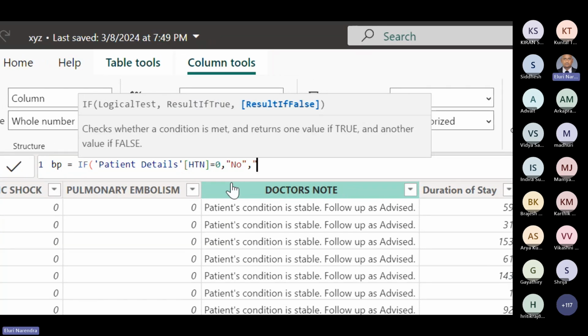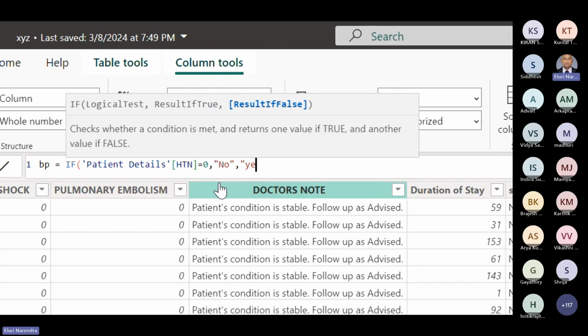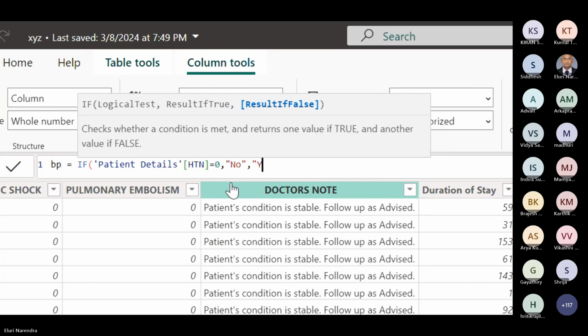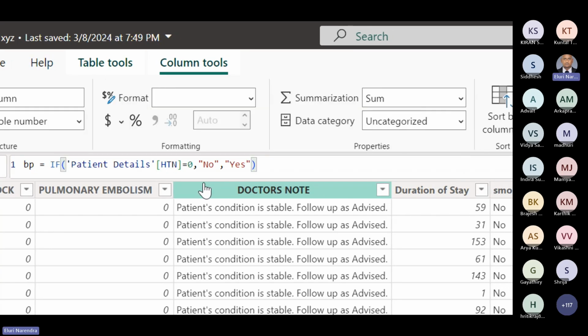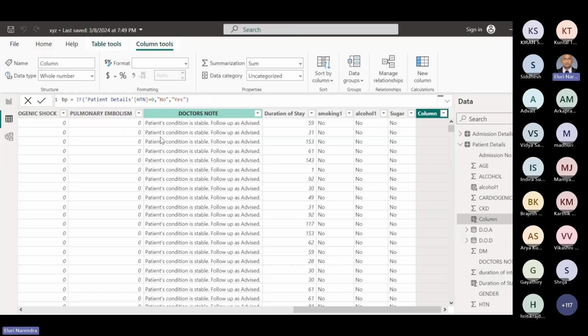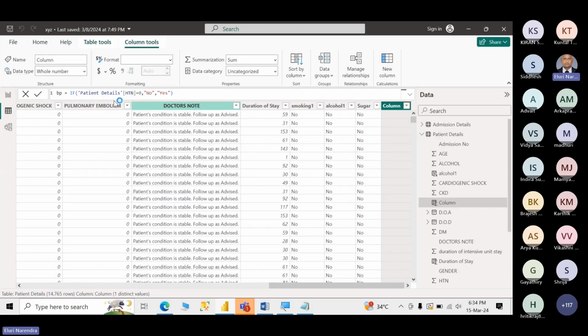Otherwise, the patient is having a blood pressure issue. Enter. So now this column will be created.